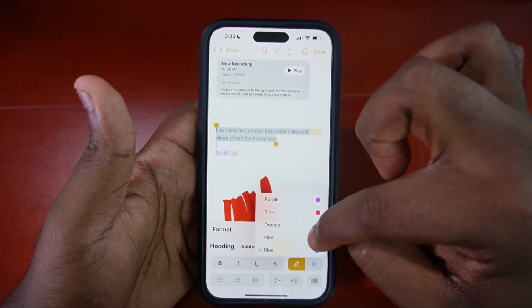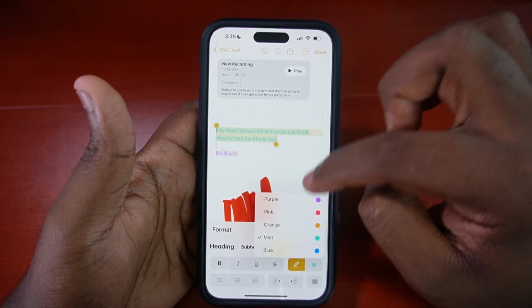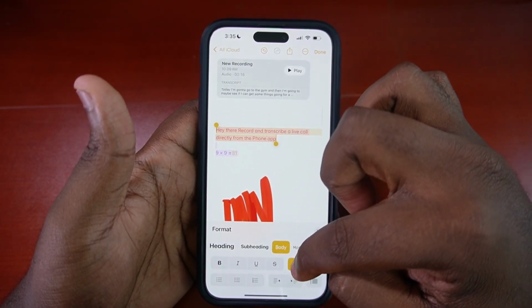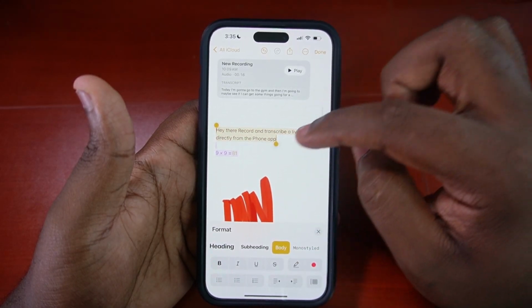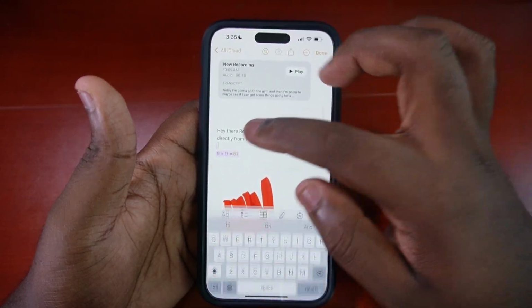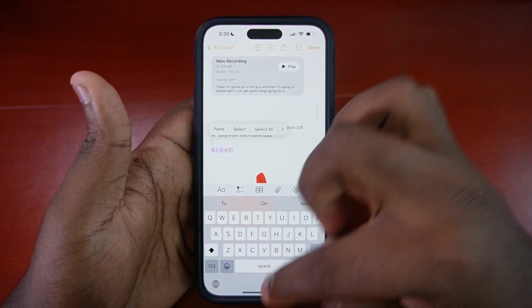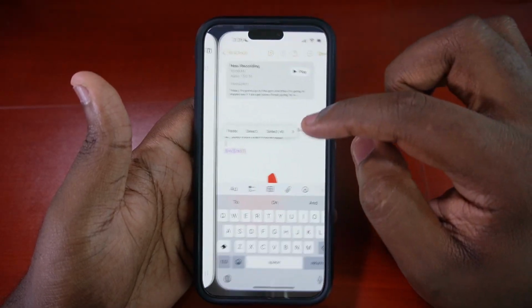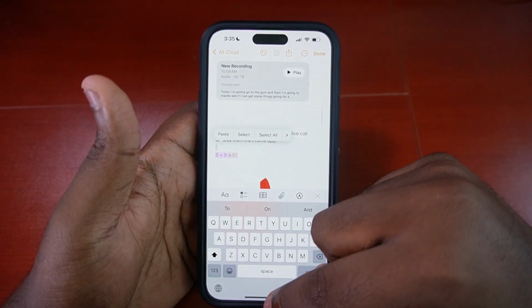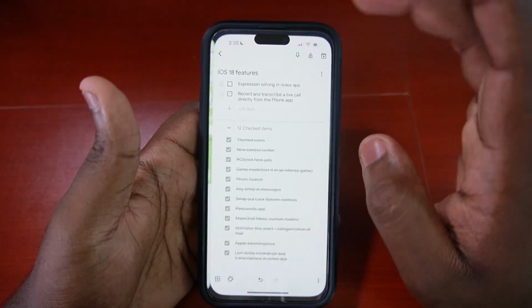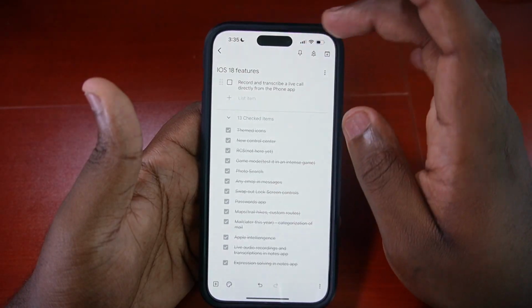So see, I changed it to blue, I changed it to mint, I changed it to pink, or you don't have to use any of it at all. So yeah, I think that's a pretty cool feature as well. The highlighting of text in the Notes app. Pretty cool. So I like that.